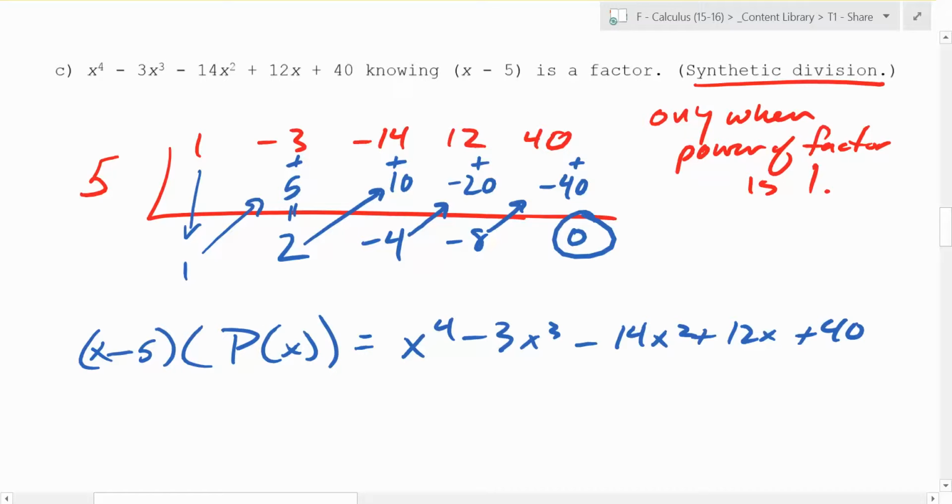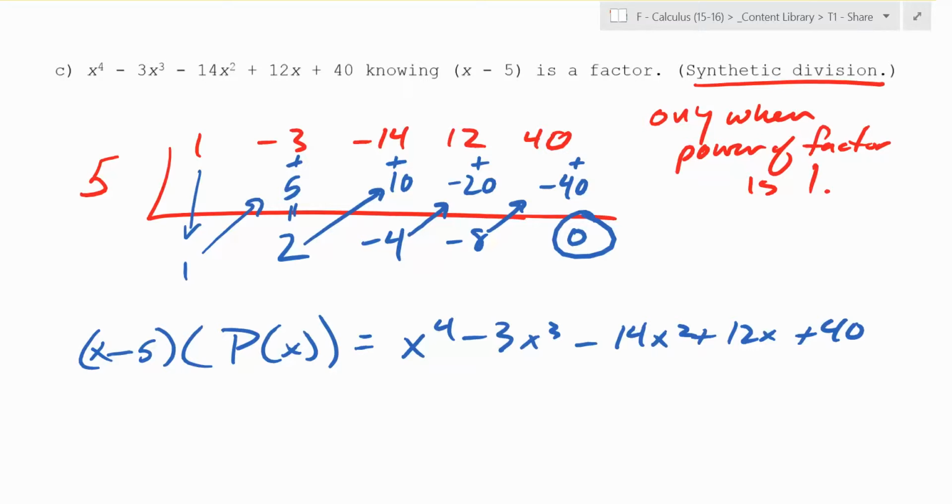I have a question for you. When I plug in 5 into this, what do I get? What's 5 minus 5? What's 0 times anything? 0. Okay. What that means is, if you plug 5 into this, what do you get out? 0. All synthetic division really does is tell you how to evaluate polynomials quickly. What this tells you is when you plug 5 into this, what do you come out with? 0. But if 5 makes it 0, it means that x minus 5 has to be a factor. Because when you put 5 into here, what do you get? 0. The numbers that you put here have to make one of the terms equal to 0.